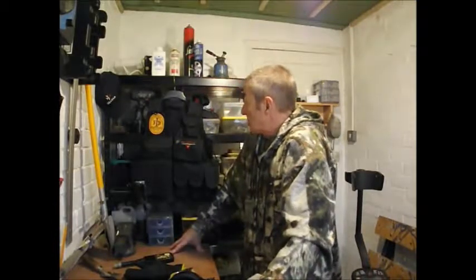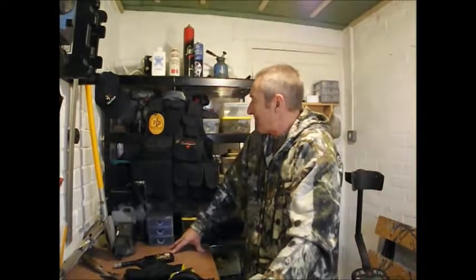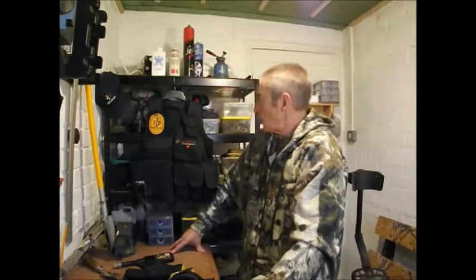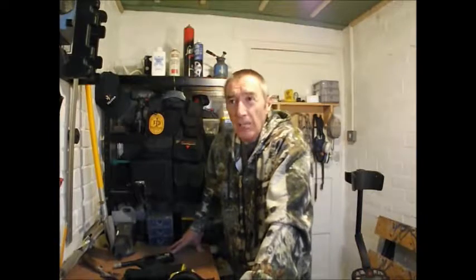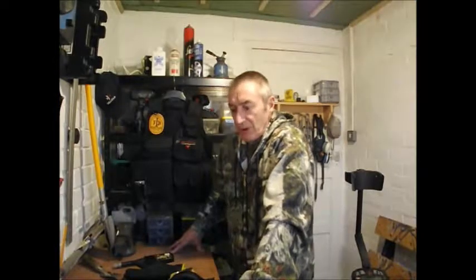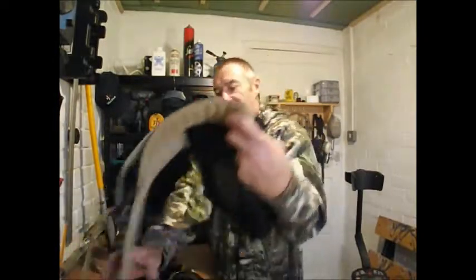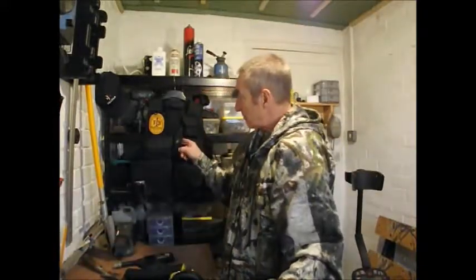A metal detecting vest. It's supplied or sold by a company called Detectors, www.detectors.co.uk. It cost about £47, but don't quote me on that. And I think it's marvellous, because rather than have all this business and everything else that goes on it, all I have to do now is put that on.